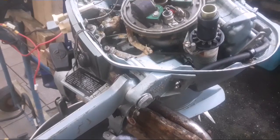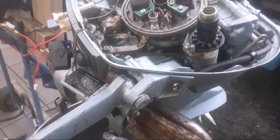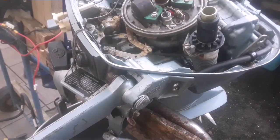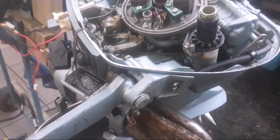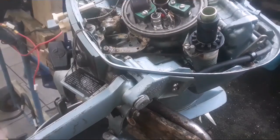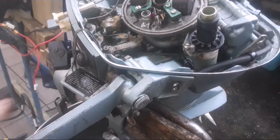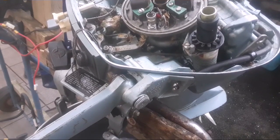Tiller's back installed, everything works nice. You just touch the grip a little bit and it moves right away — no play. The 9.5s had a pretty good system with gears, much better than the later 9.9/15s with the plastic junk they used in the tiller assembly. A little tricky with the three bolts getting them in and out — best to take the flywheel off to give more room. Also hook up the fuel line with the clamp before you put the whole assembly in and snake it through. One step closer to getting it running.